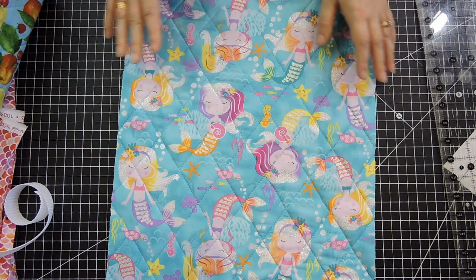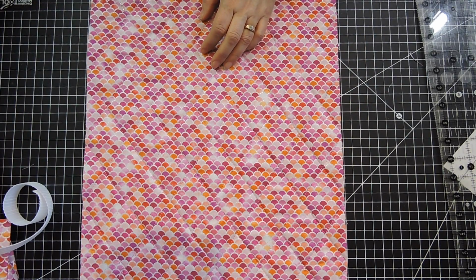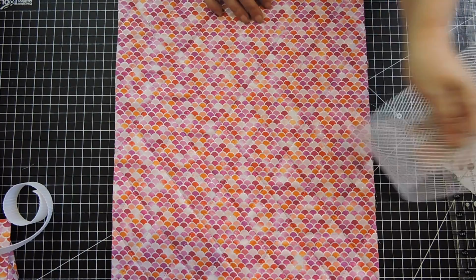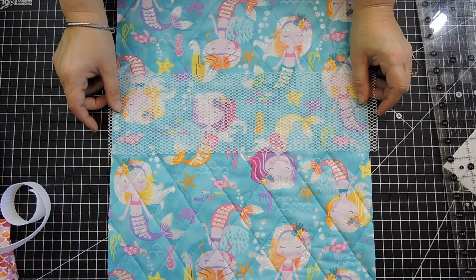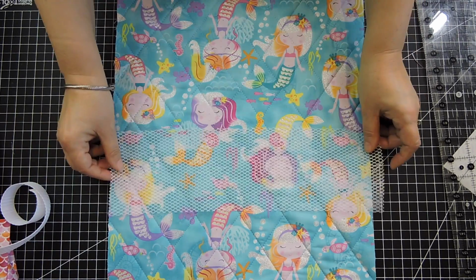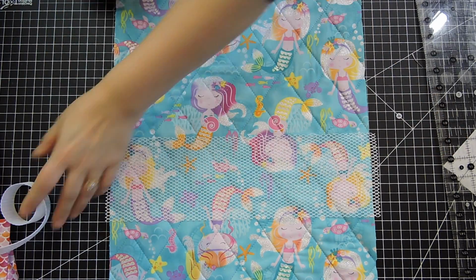So now what we're going to do is, I want to add a pocket on this. So what are we going to be needing? We're going to be needing some mesh. I'm going to be using a piece of mesh for my pocket. And I cut it also 15 by 4, so 15 by 4. And then we can trim it later on. It's no big deal. If you cut all the pieces that way, then you can always keep trimming.